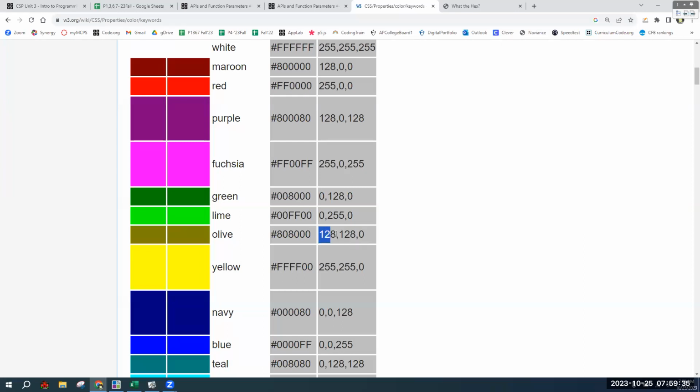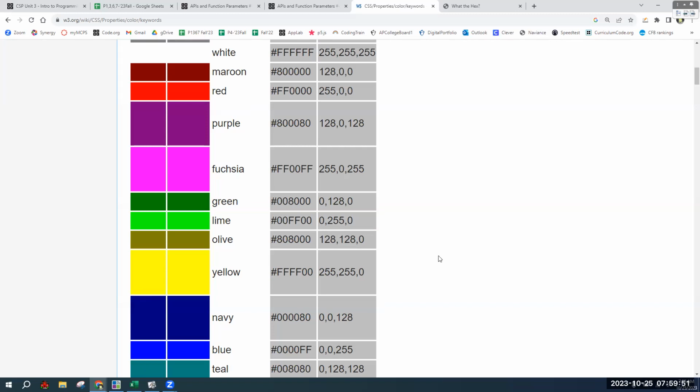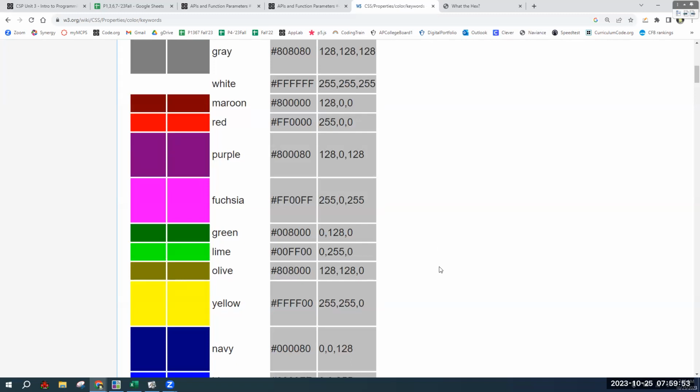The first number is the redness, the second number is the greenness, and the third number is the blueness, all on a scale of 0 to 255. Each one of those 3 numbers can be anywhere between 0 and 255 inclusive. And those are your 3 knobs to change the color.